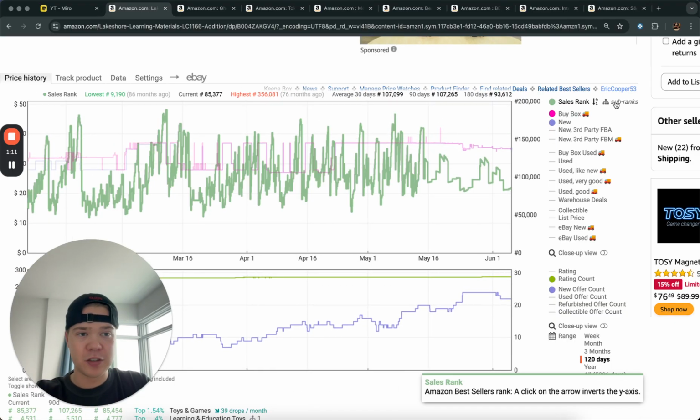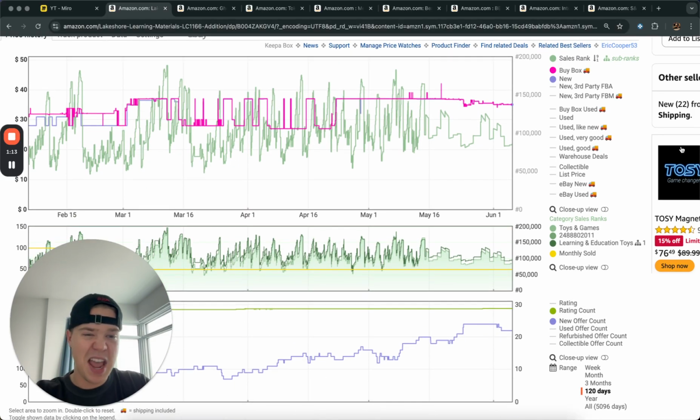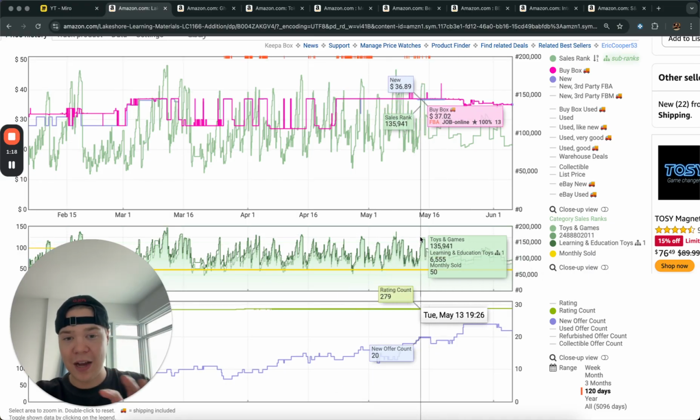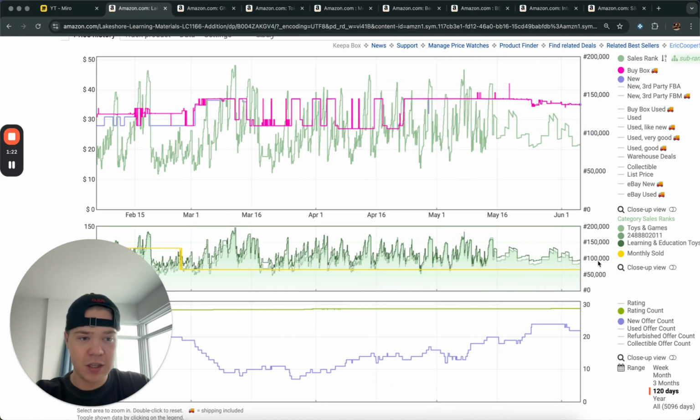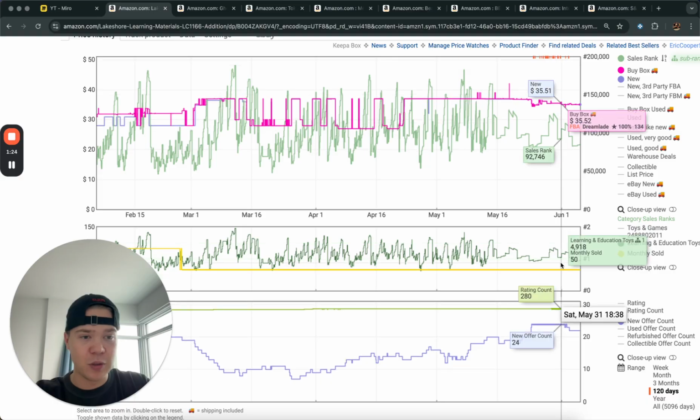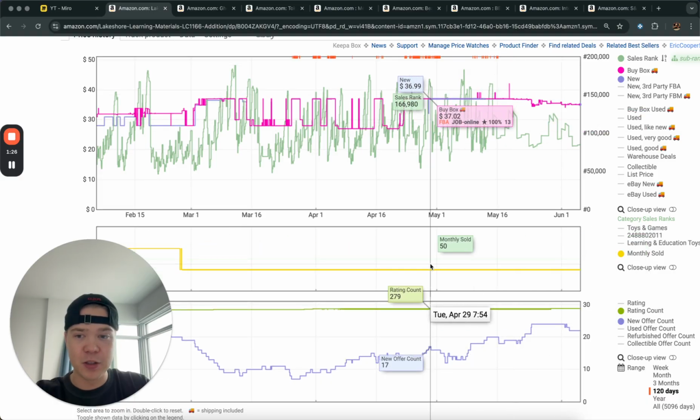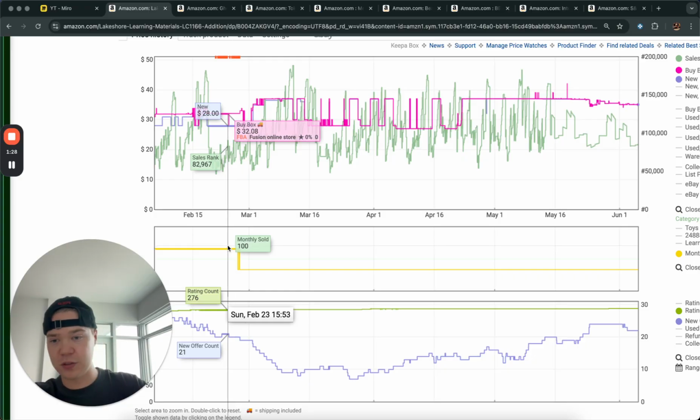So first things first, your Keepa is going to have everything toggled and it's going to have this middle graph. You can have this middle graph if you would like. The good metric on here, for those of you guys that don't really know what this is, the good metric here is the monthly sold. So this yellow tab right in here, this just is monthly sales for a product.